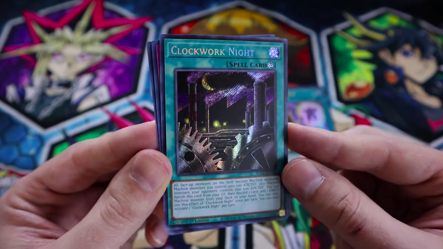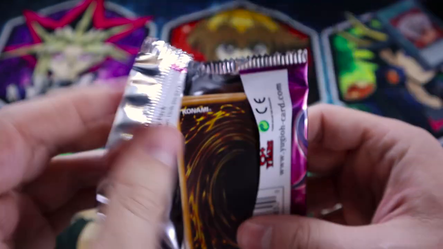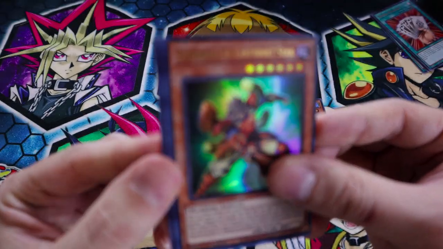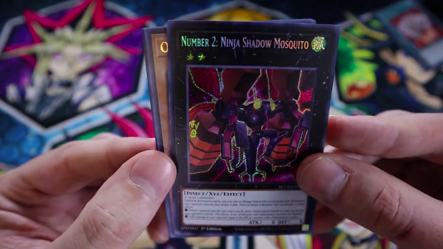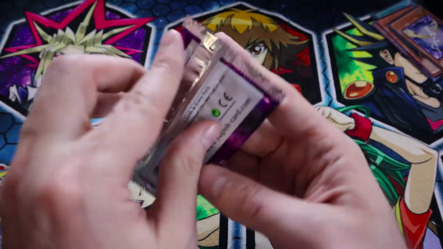This is the Zombie World for machines. That's fun. Toon Terror. Very cool. And Royal Straight. Too bad that machine Zombie World card is not a Field Spell. We got Dream Cicada. Ooh, a Cicada deck win. Todoroki, the Earthbound. Yeah, whatever. Number two, Ninja Shadow Mosquito. Okay. Oily Cicada. And Sky Pegasus. Sapphire Pegasus, not Sky Pegasus.